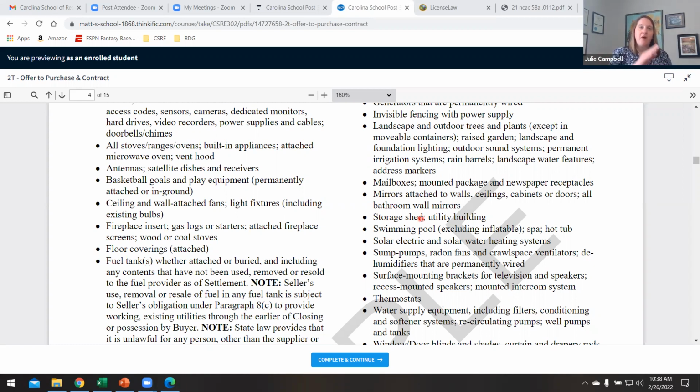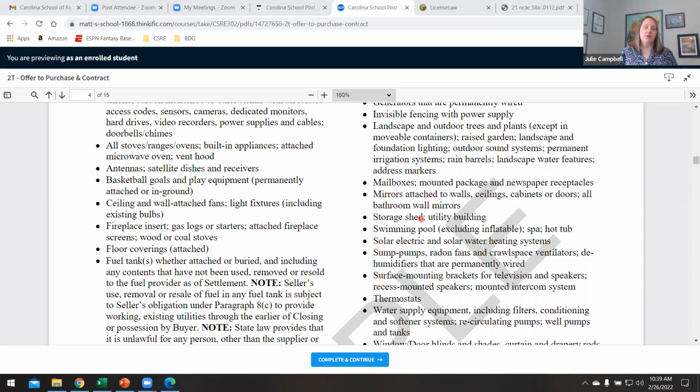Okay. So if a buyer could look at that and say, well, it's a storage shed and the contract says storage shed, then you would want to make sure as the listing agent that your buyers know, just in case, that the seller's not going to leave it. Right. Gotcha. So this is where communication matters, because we could spend days looking and pointing at different things, right? You could see both sides of it in some cases. So if there's any uncertainty whatsoever, put it in the contract so we're all clear. We all know we're on the same page.